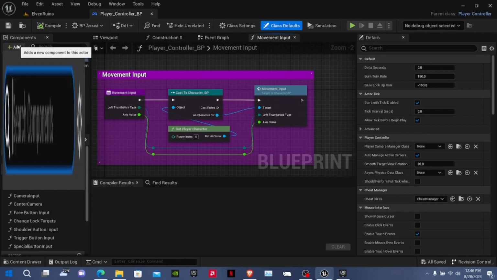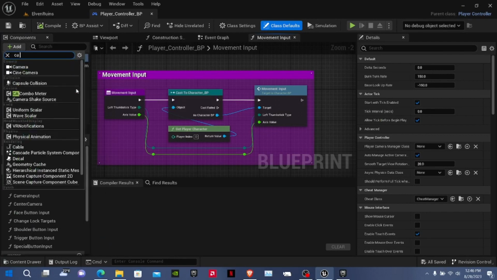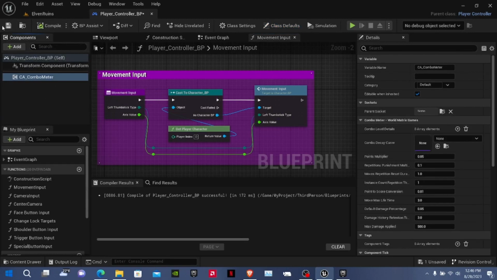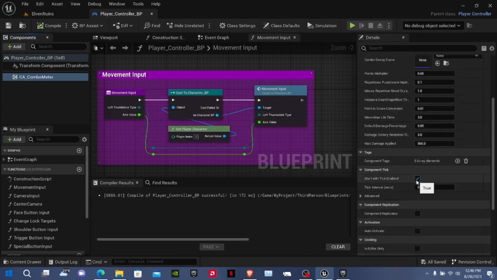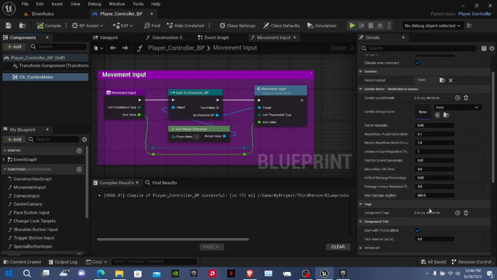And what we're going to do is add the combo meter. Now that we have our combo meter, we can do a lot from here.